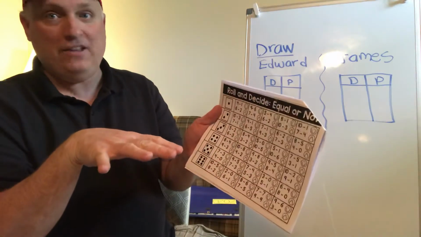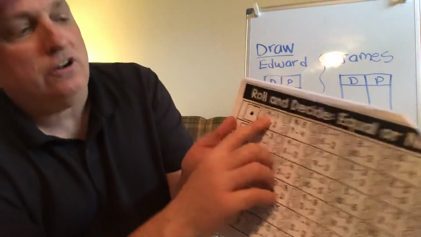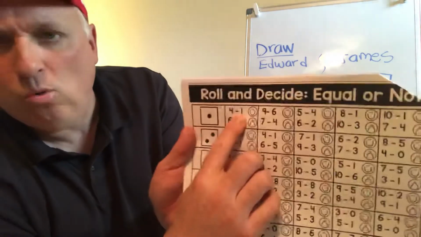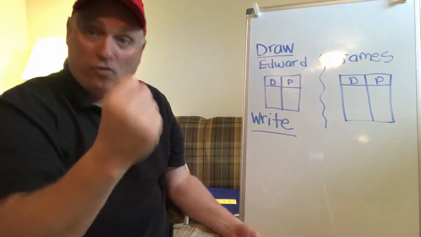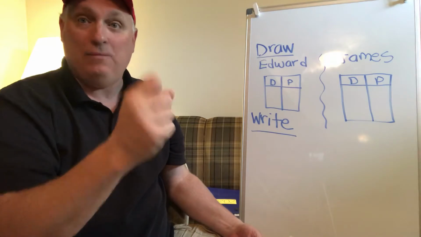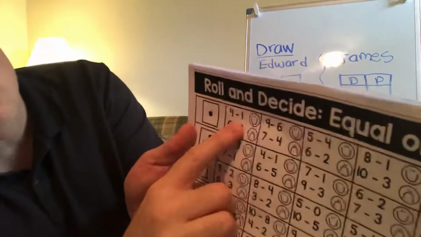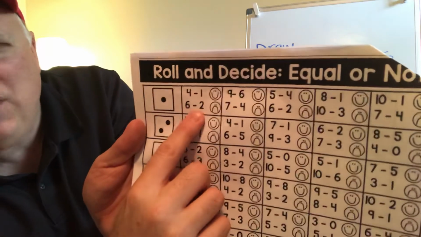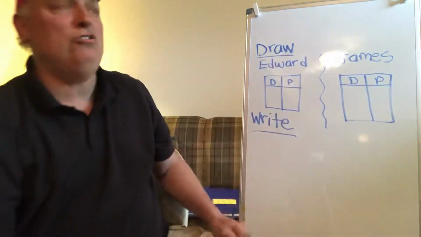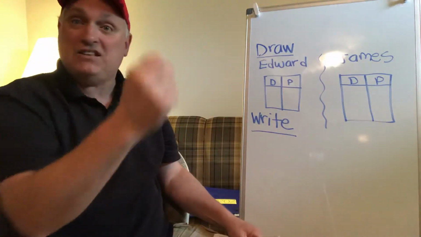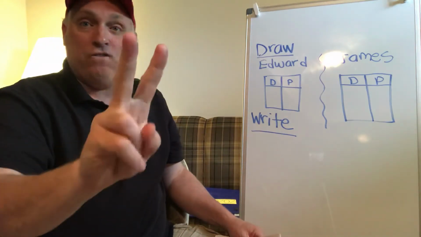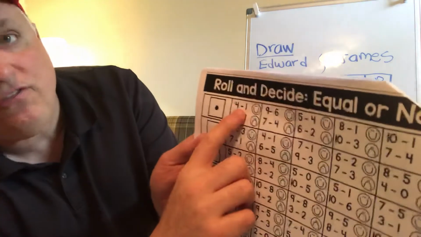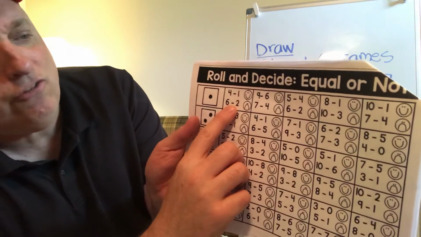Do they have the same answer or no? So this one, 4 minus 1. So I would calculate that. I might count backwards and go 4. Now I'm going to count back one time, 3. So 4 minus 1, I know the answer is going to be 3. 6 minus 2. So I'm going to scoop 6 and count back 2 times. 6, 5, 4. So this one has the answer of 3. This one has the answer of 4.